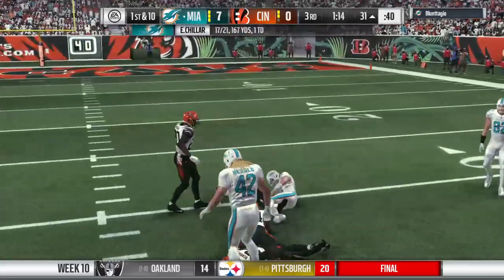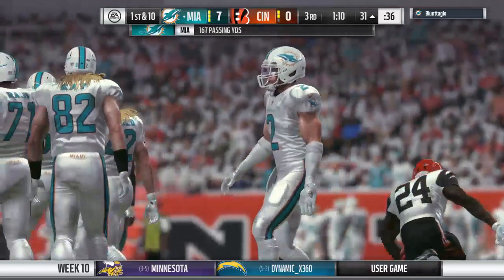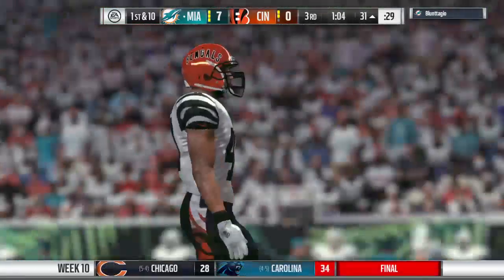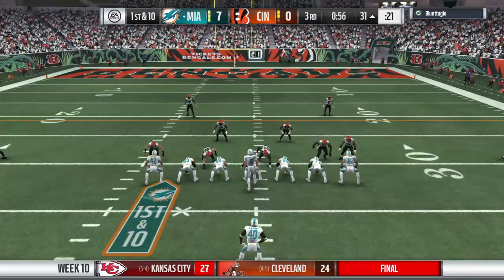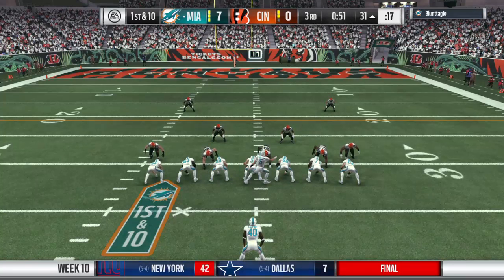Oh, there's that man again. It's complete. Give him 18 on that one. And that's good for a Miami first down. And a good quarterback facing zone coverage, if he has just a little bit of time to survey the scene, that's what's going to happen. No doubt about it. If there's no pressure, he's going to continue to pick them apart because he'll have all that time to find someone open downfield.